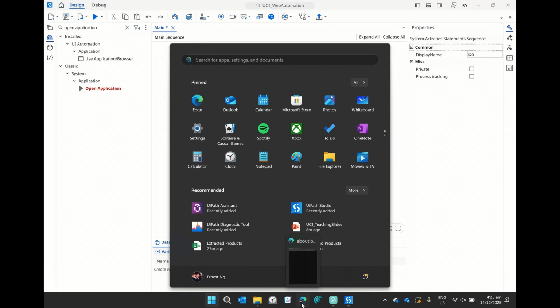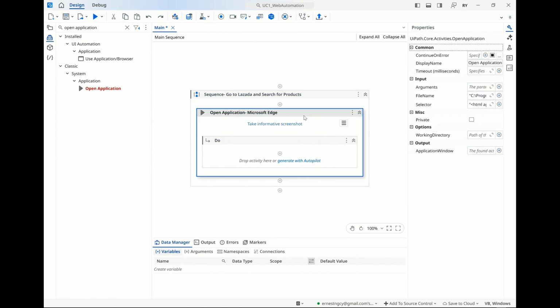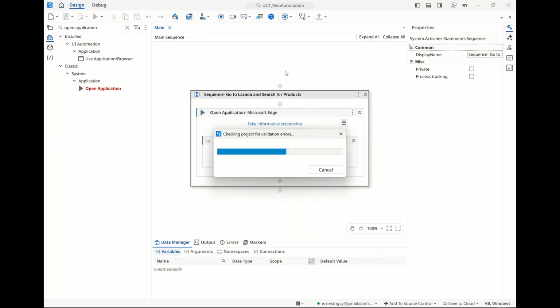Let's do unit testing, which means once you are done with something, when you're done making an activity, we run it and make sure that it works. To run your activity, click on this drop down and press run.